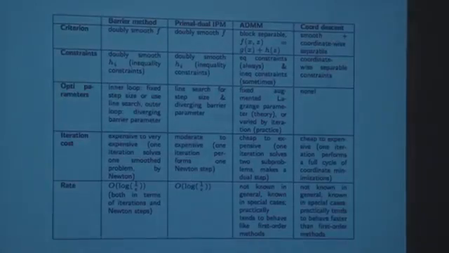So let's go through the first two columns. The next two columns I'm going to leave until we actually cover them, but I wanted to put them on here for completeness, because they're two very common methods outside of the ones we learned that we'll cover as well. So there's the barrier method and the primal dual interior point method, and that's essentially a recap of all the algorithms we've learned so far.